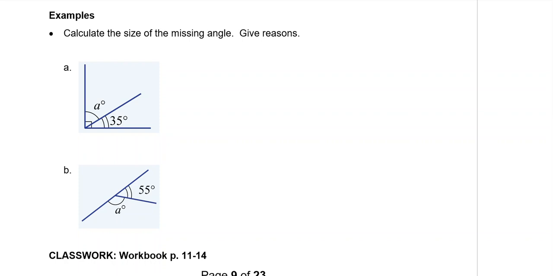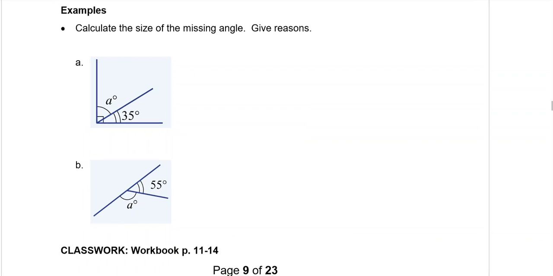Okay, so we're going to use this information to help us find the values of things in different diagrams. If we have a right angle, we know that those angles are going to add to 90 degrees. If we have a straight angle, we know that they're going to add to give 180. So in this type of work, we have to calculate the pronumeral, so that will be the A in these questions, but we also have to be able to give reasons. So let's have a look at the first question.